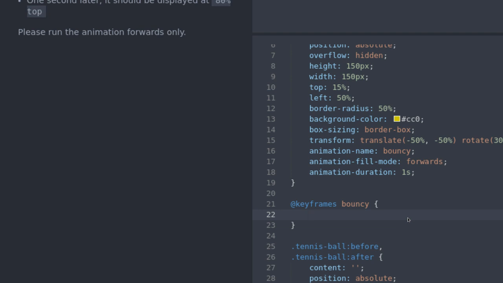And then inside we have some sort of keyframe reference or some sort of point during the animation. That could be, let's say, 10%, so at 10% through the animation, then animate it to that. Or we've got some keywords: from, to, things like that. So what makes sense to use in this case? To. I think the keyword to is a really good one to use in this case. We could probably also get away with doing 100%. Okay, and that works all right? Yeah.